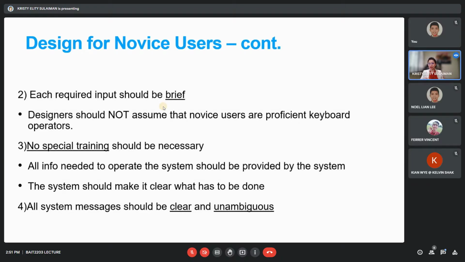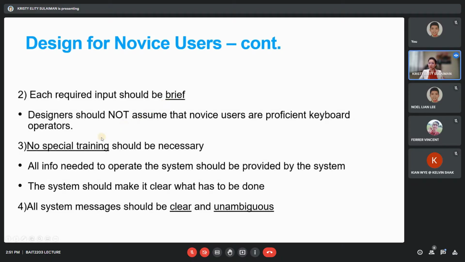They want to have the feel, like the tactile clicking of keys. So it depends on your user. If you happen to choose novice user as your audience for your assignment, you need to take all this into consideration.